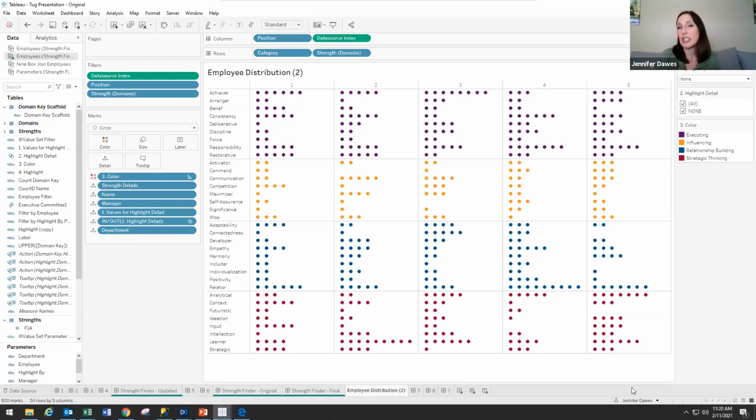It not only improves the user experience, but as a Tableau analyst, it was so much easier to write the calculations. And not only that, should somebody else need to look at this viz and understand it, it's a lot more easy to understand and interpret.